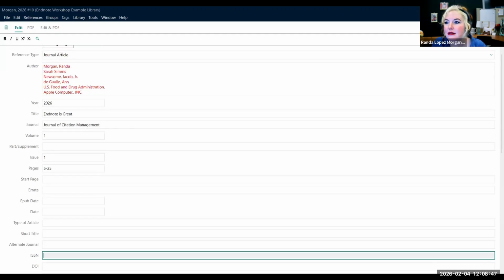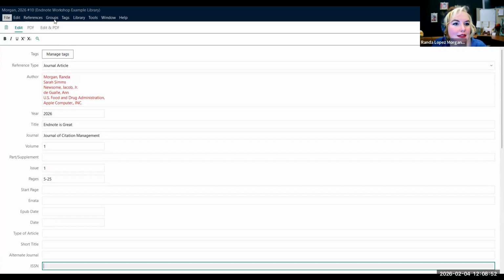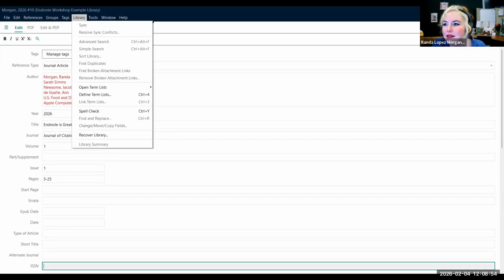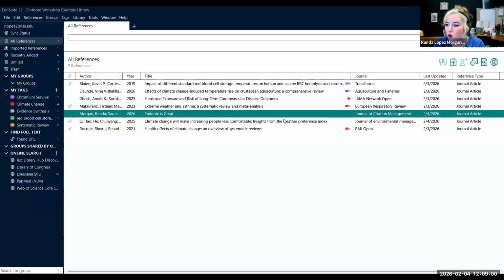and let's go back to reference. Where is that? Hold on one second. Why is this not saving? Oh, there it goes. And then close. And then it saves it right there. Okay, so that's one way you can populate a field.